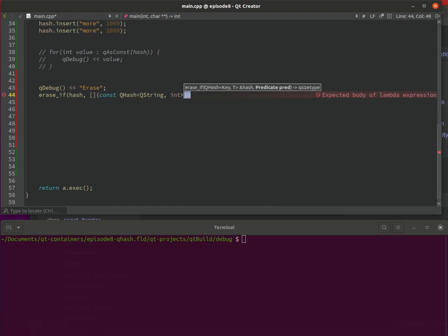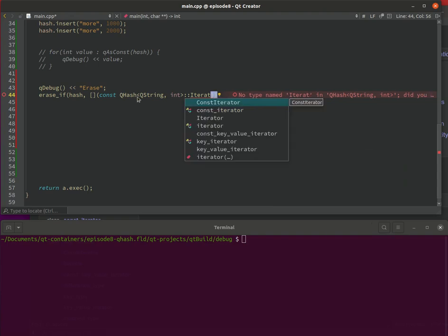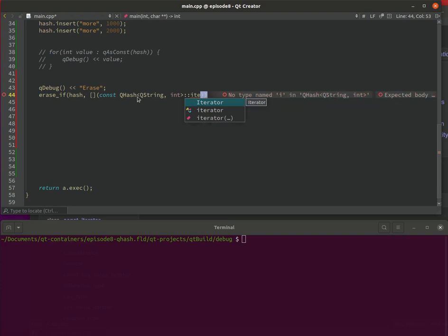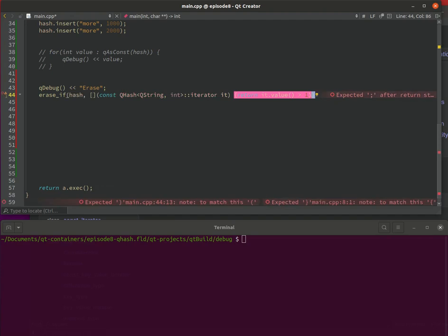An iterator, and let's name it IT. Then I'm going to return it.value. If the value, do you remember this from one of the other videos? If the value is greater than 1.